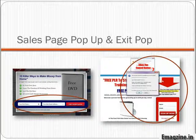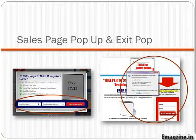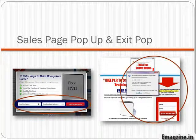Now here's where we were kind of talking about, this would be something like that. The pop-up or whatever, or the slide-in thing that comes in while you're on the sales page. You've got the sales page in back of it, and all of a sudden this thing slides in. It's like, hey, how would you like this free gift for just showing up today? Great, collect the name and email, but sometimes it takes away from them actually buying.